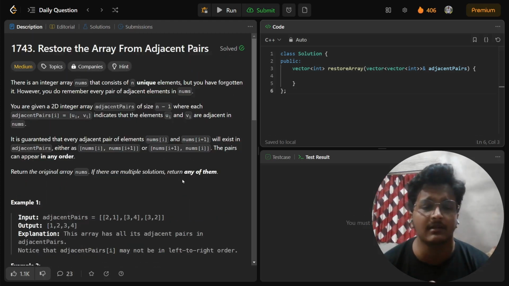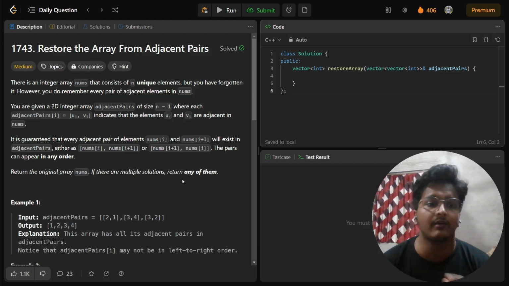So the problem has given us the adjacent pairs, which is a 2D array of size n minus 1, and we need to find the original array nums which we have forgotten, using the adjacent pairs.